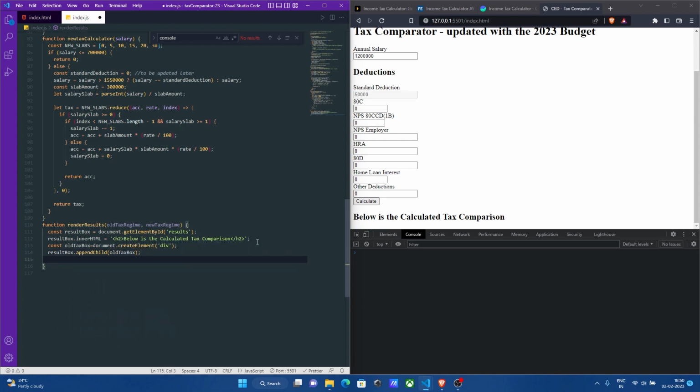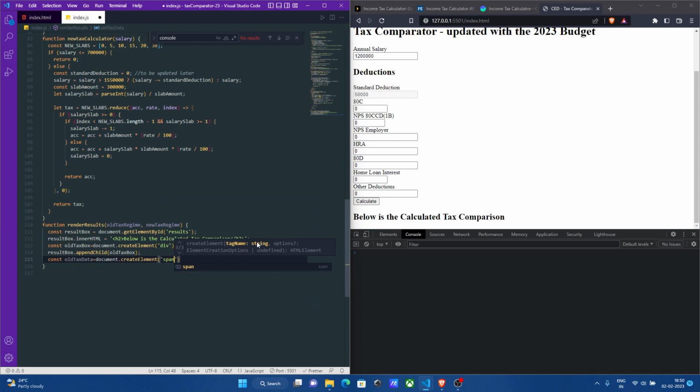Now what I need to do, I need to add the text inside that. Old. Okay, I'll add const oldTaxData is equal to document.createElement.